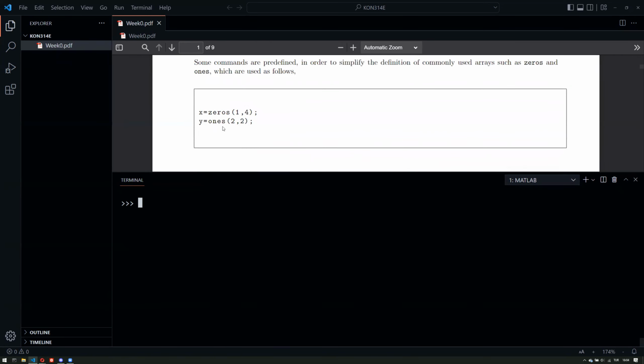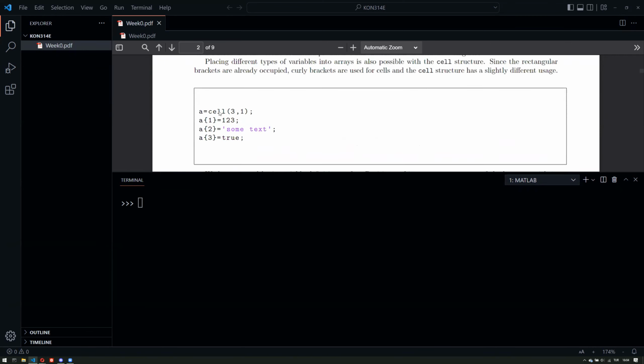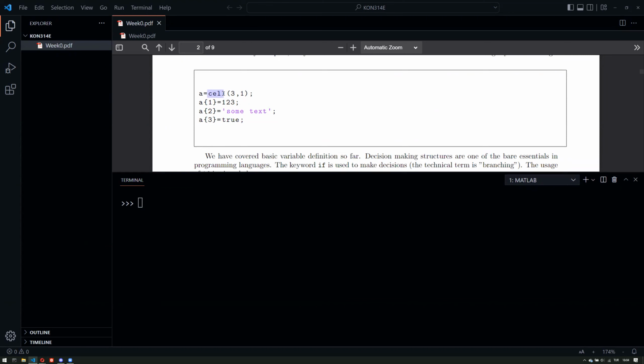Matlab programming language features. We have ones, we have zeros, skip that. We have a cell structure, which is not really relevant, which is just a thing that sometimes might help out. And the basic usage for this is different data types. And in order to contain them in one container, you might want to use a cell.